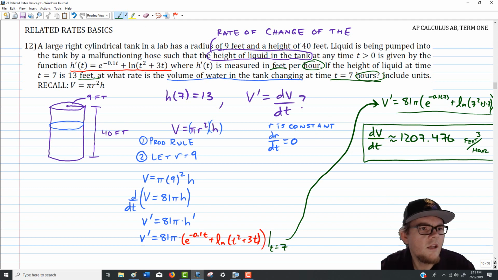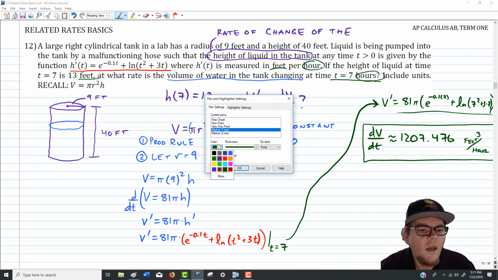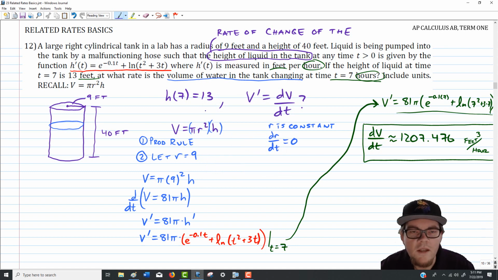So again, it's something to get used to as you're looking at some of these problems. I'd say these ones that have these really strange looking h primes or r primes end up feeling like they're some of the strangest problems, and they look like they're really, really difficult. But truthfully, all they're doing is giving you a recipe to calculate a derivative at a particular point. You just treat it like anything else, substitute it in, and then evaluate using your calculator, because these are almost all calculator questions.